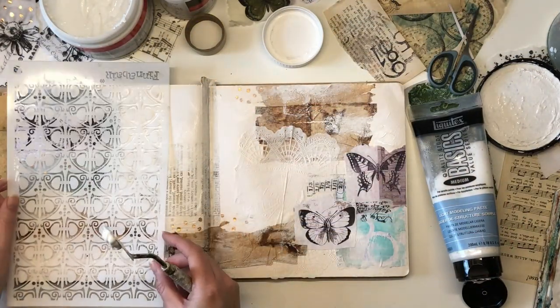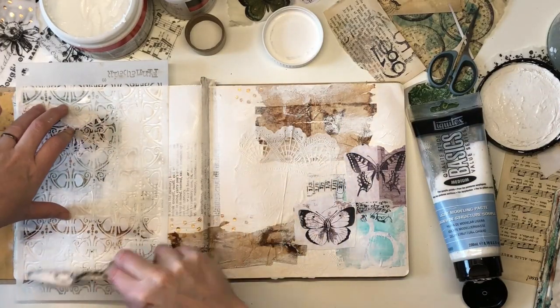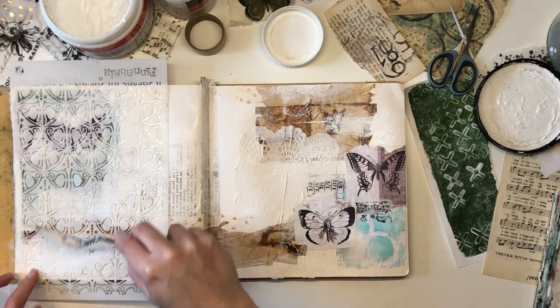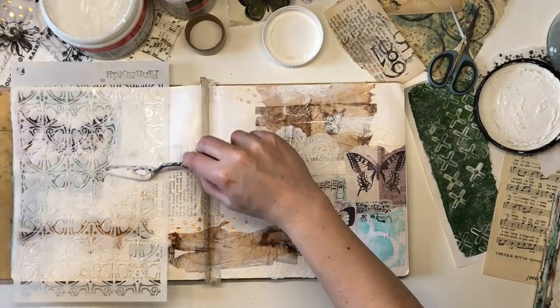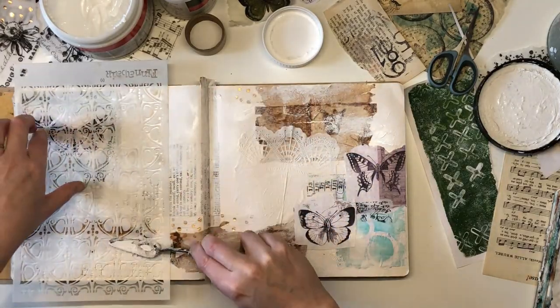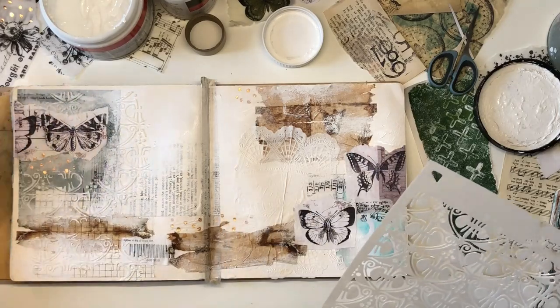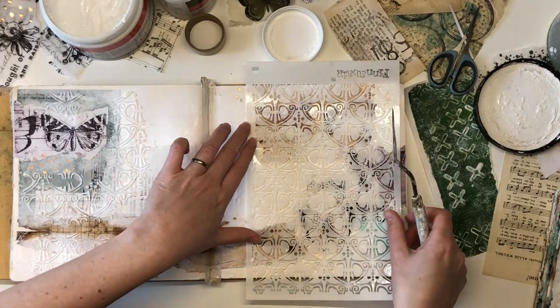And now I'm using some light modeling paste from Liquitex and a stencil from Finnabair and Prima, adding some texture to the page in some places.